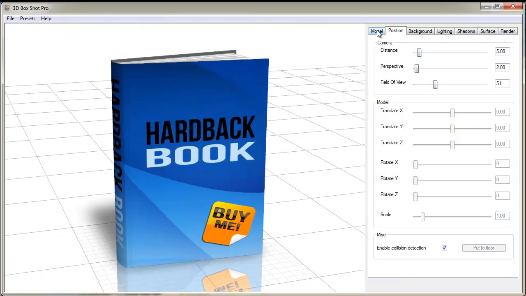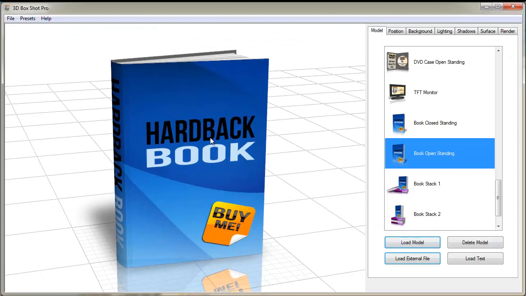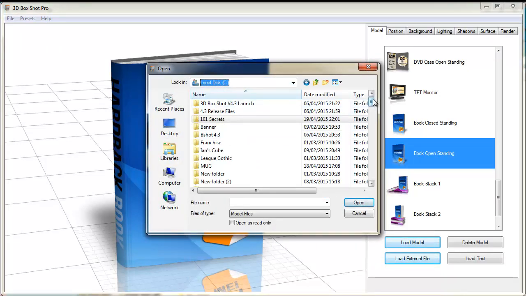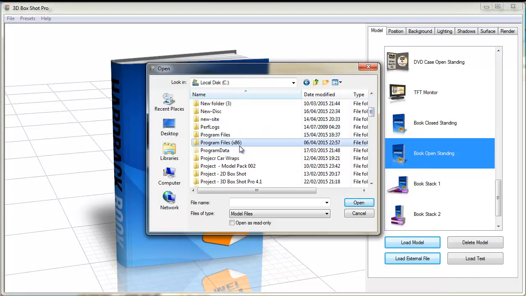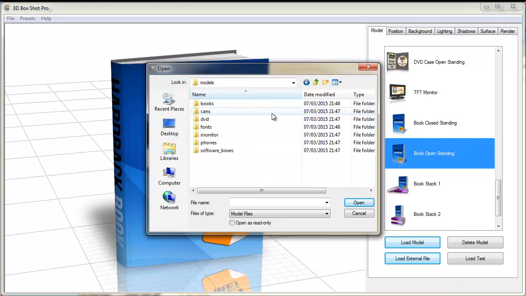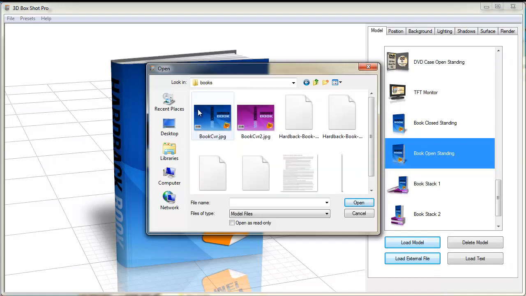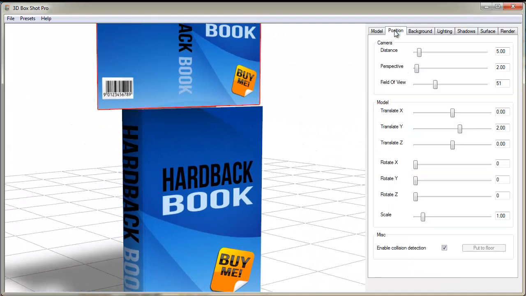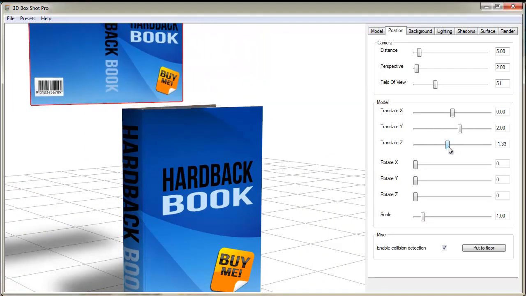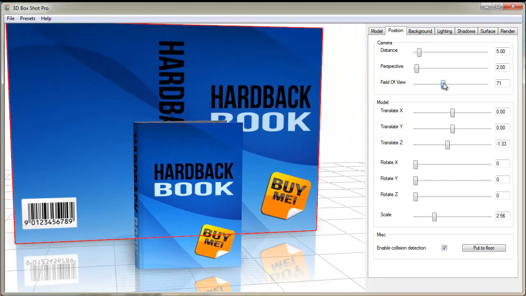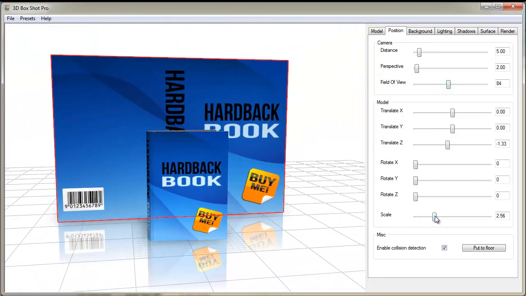To give you a quick example, I can load the actual texture that makes the cover into the program using the load external file feature. I just need to go into the program files to find this. So program files have got lots of versions of Boxshot installed, but in all cases, if you go into the models folder, you can find the book texture here. So if I load that into the program, it will automatically stack it, so we just need to move it back a little bit. So if I translate it back, put to floor, and then scale it so that we can see it. If I just alter the view, let's make it a little bit bigger.